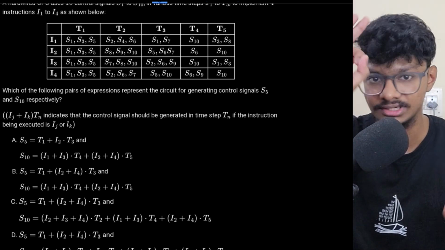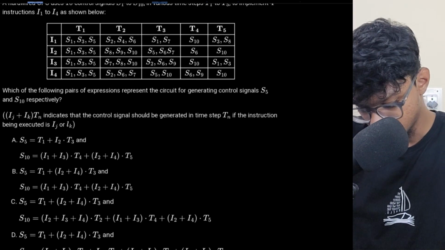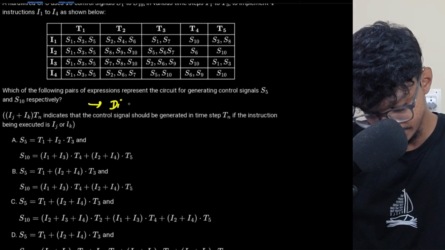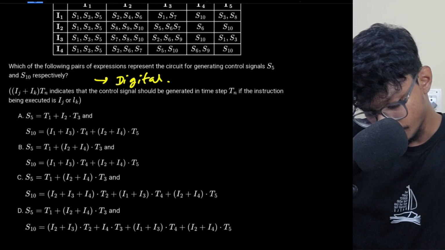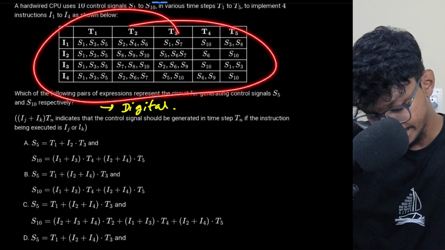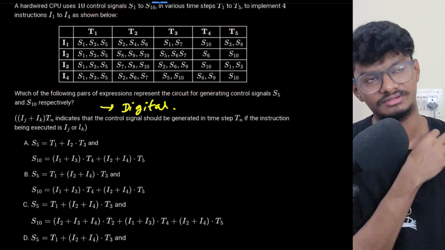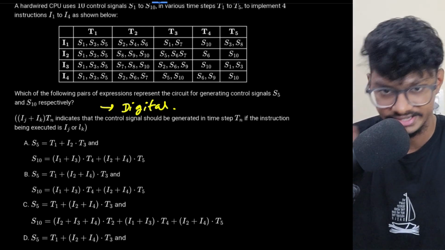It is just a digital electronics question. It is not even a computer organization and architecture question. So this is just a digital question. Digital Boolean algebra. Basically, I have to write the Boolean expression. I have got a table and I have to write the Boolean expression. Can you do it? I will do this first one. And for the next one we don't have any question, but I will do it. But mostly questions for hardware logic will come like this.